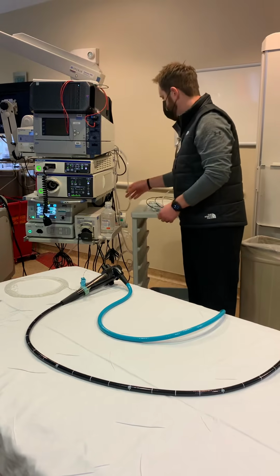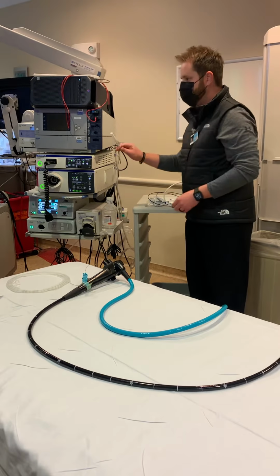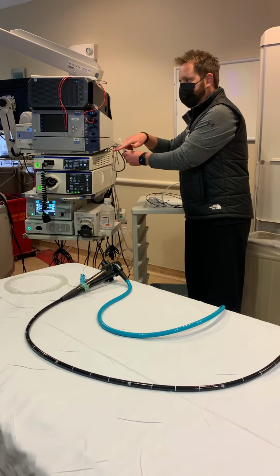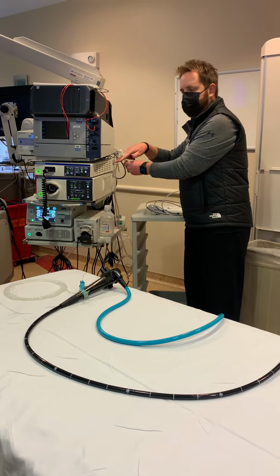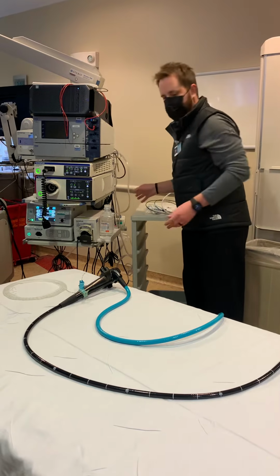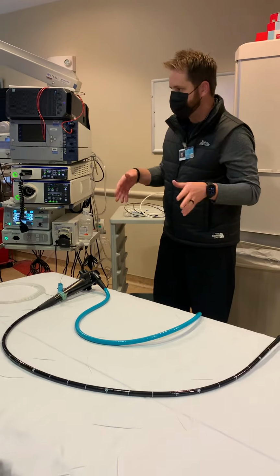And then the last step is suction tubing. There's scissors right here. We're going to cut the white tip off of the suction tubing, and that's going to act as suction for Spyglass. Okay? So that's what I would call the first person's job.